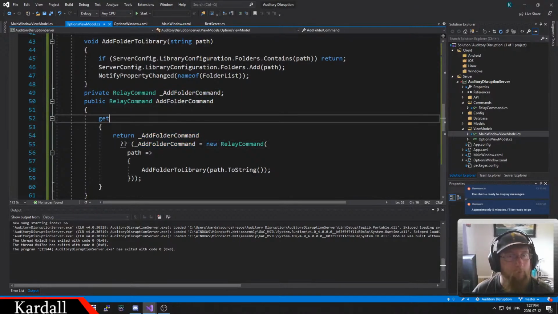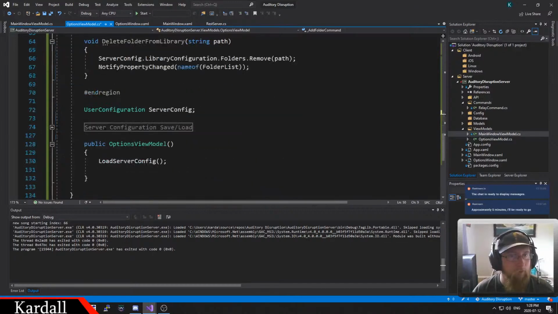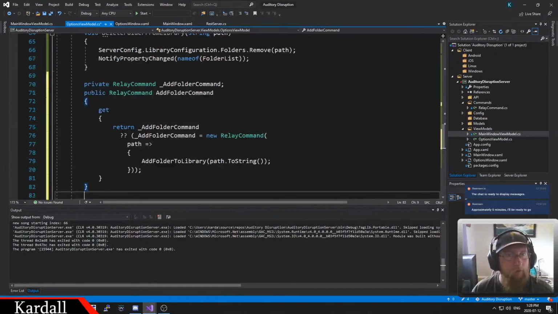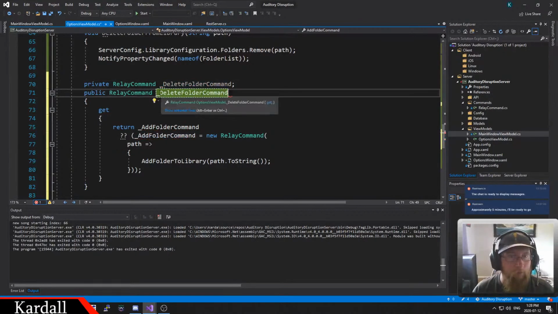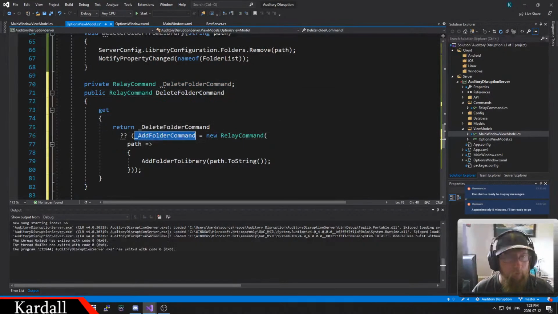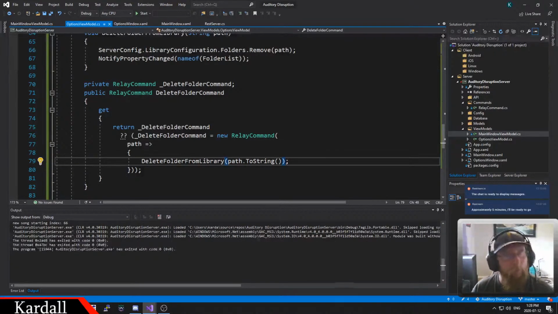Like that. Alright, and then we will copy this. And we'll do this. Delete folder command. Delete folder from library. Okay.